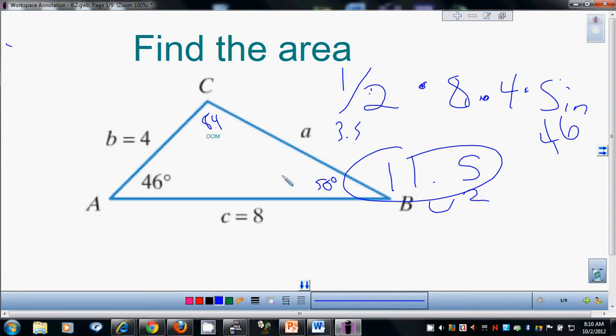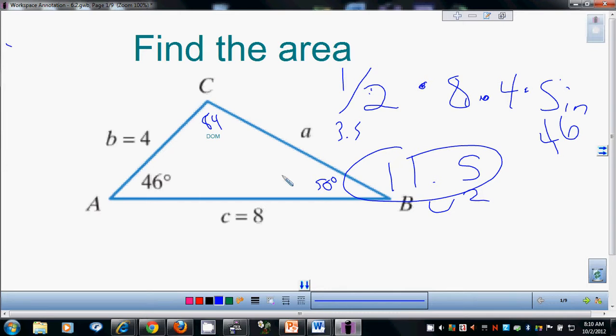To find the area, you just use the angle and the sides on opposite side of that angle. So you could have done 4 times 8 sine 46 like they did, times 1/2. You could have done 1/2 4 times 3.5 sine 84, or 1/2 8 times 3.5 sine 50. Now since I made up those numbers, they won't perfectly work, but same thing from yesterday. So area formula, you need 2 sides and the angle between them.